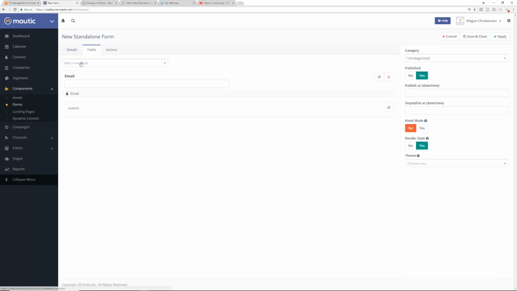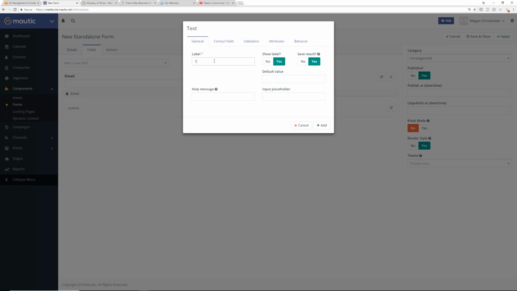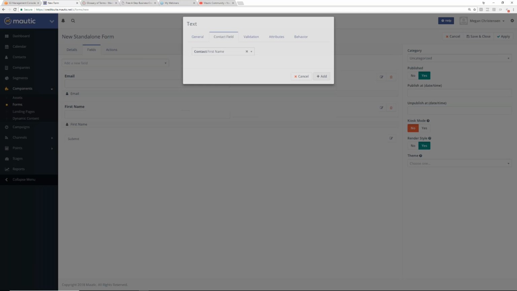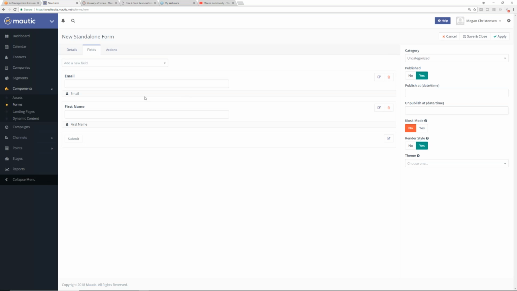Okay, I'm also going to add a field for first name too. Let me figure out where the name is in here. Okay, actually I saw this before. Let me see if I can type in name and see if it pulls up name. Okay, let me see what it would be for an actual URL. Text. Oh, text is what we want. Okay, so we want text. We want first name. That would make sense. Contact field. Let's choose here. Let me just type in first name. Okay, and then we see add. So guys, you see me stumbling here, right? I'm figuring it out, as a lot of you will figure out.